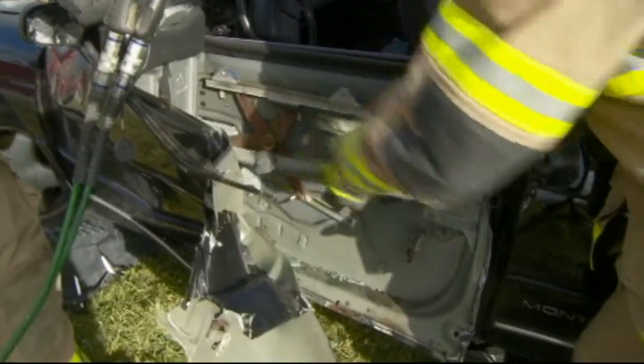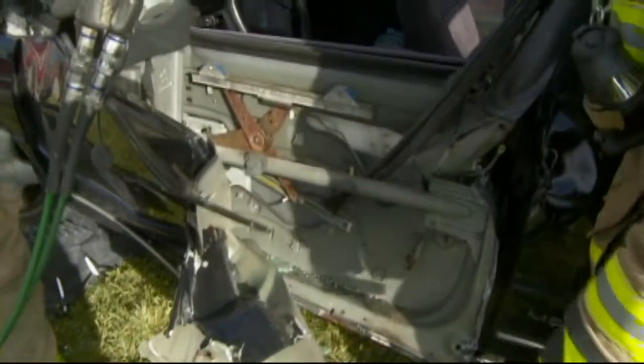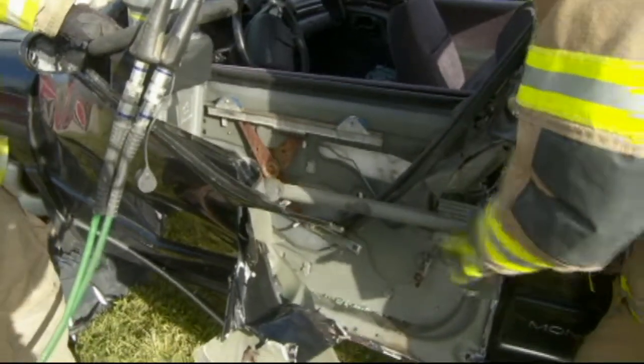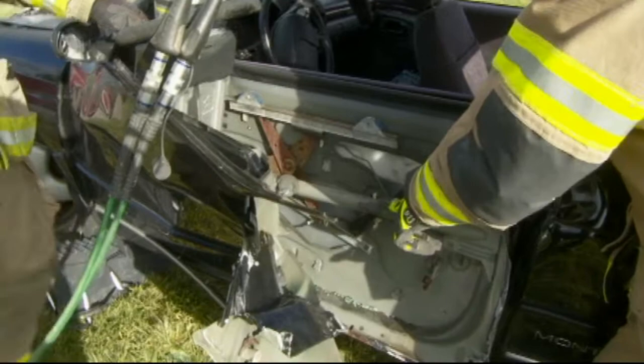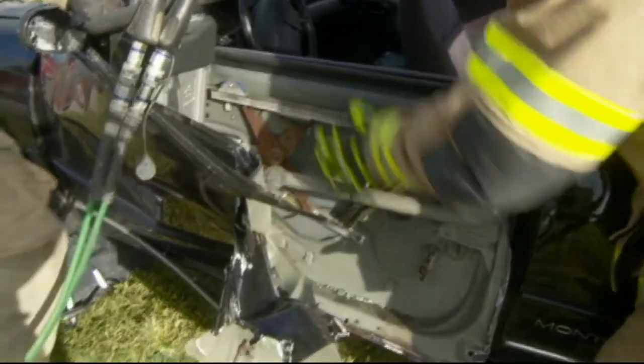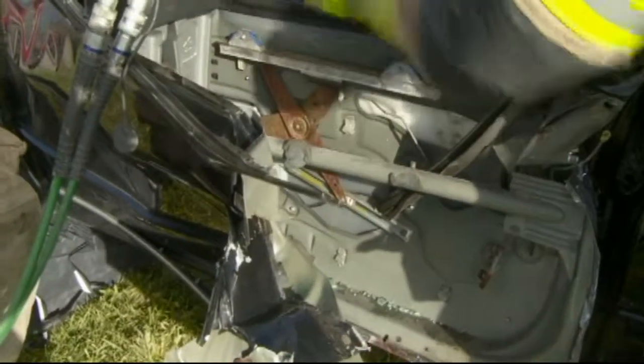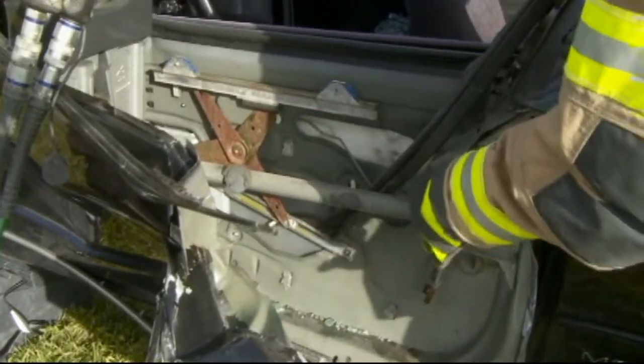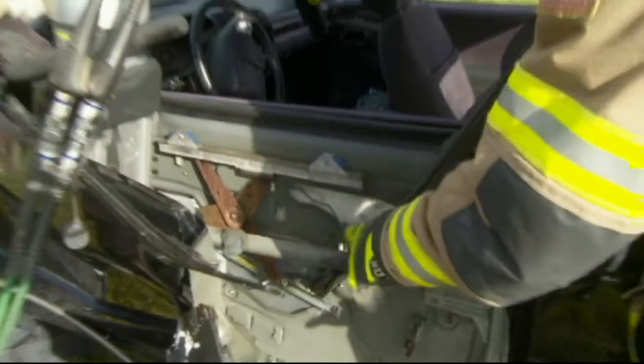This is the reinforced segment of the door. A lot of newer vehicles, this element may be a high strength steel. If this needs to be removed from the vehicle to gain access through this door, and there's so much impediment on the rest that we can't do a traditional pop, it's important that we use an appropriate strength cutter to accomplish this.